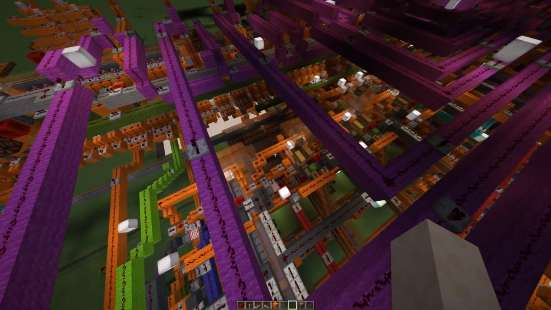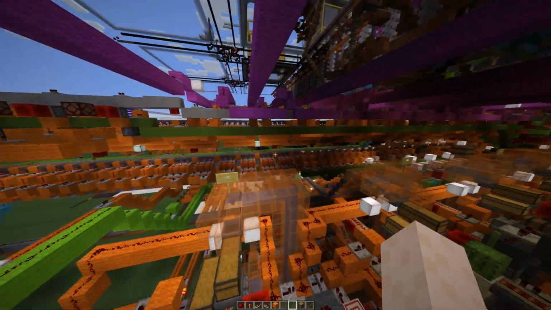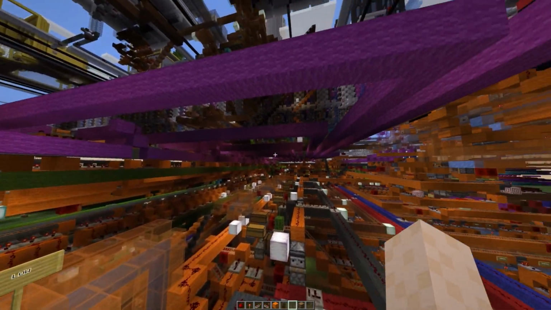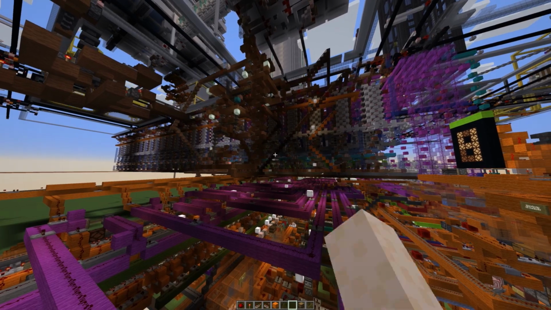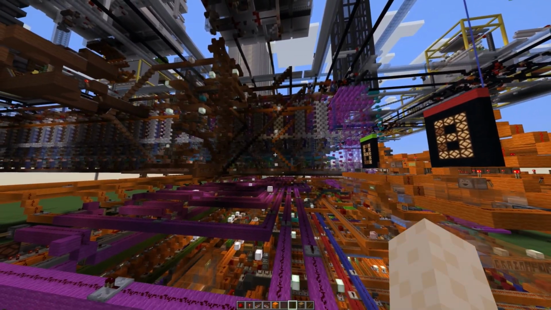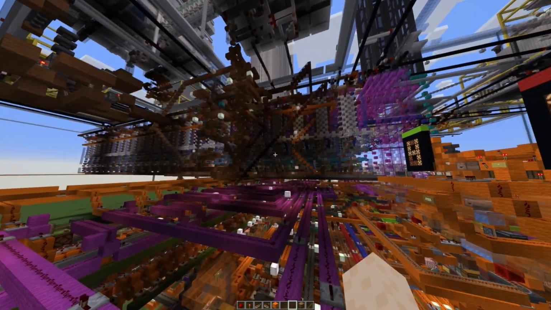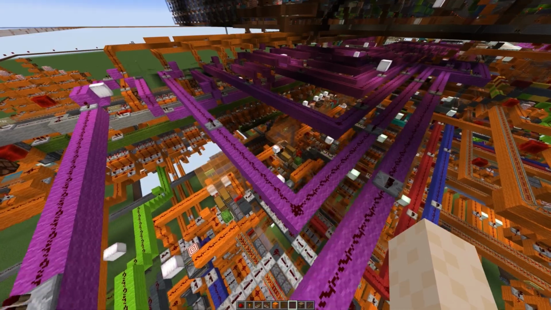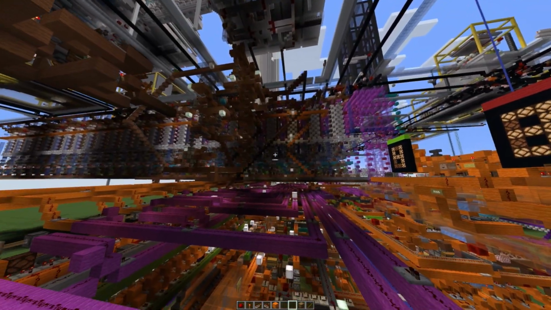However, in the next update that Mojang has set up for, I believe it's supposed to be released in June, they are adding a new block that has been long awaited. I've been saying and wanting it for so long, and now it's finally here. Hopefully, Mojang, don't let me down. Hopefully, it will be coming in June, which is the auto crafter.